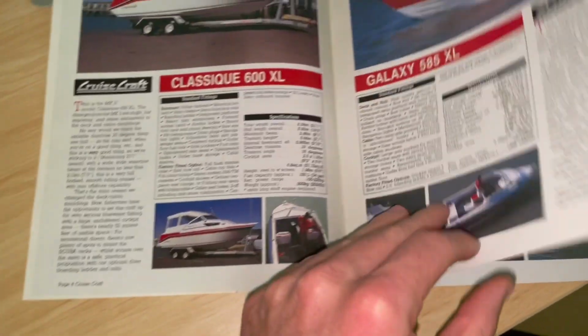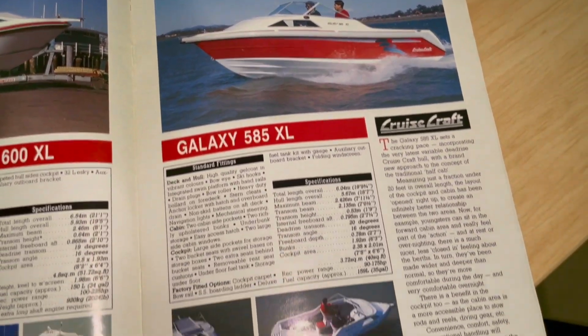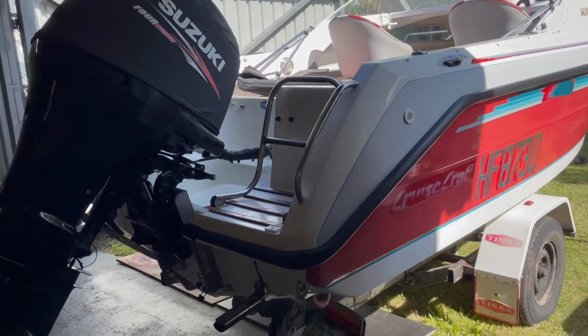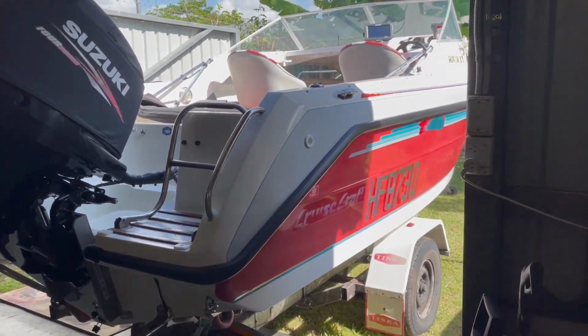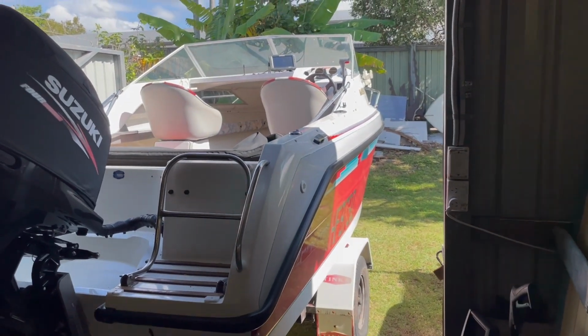Furthermore, this is actually the original one. This is the one used in the 1991 Cruisecraft brochure. I paid $30,000 for it, which is a lot for a project boat that needs a lot of work, but I do think there's a lot of value in this boat.